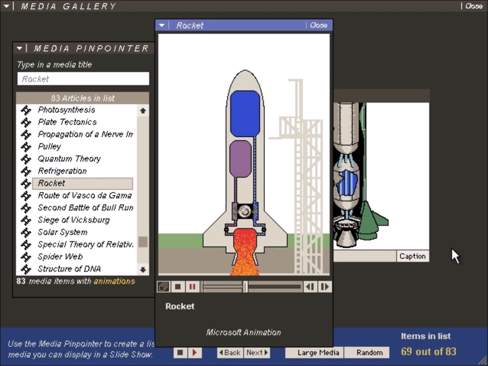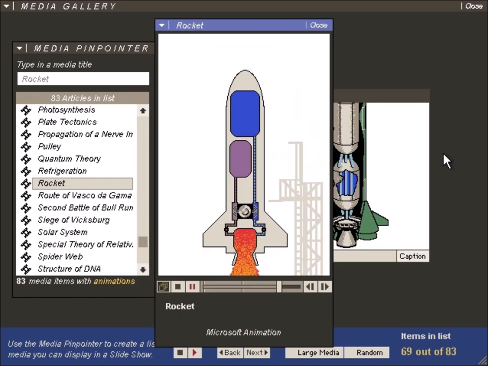Hot gas pushes against the walls of the combustion chamber. The force exerted by the gas against one side of the chamber is balanced by the force exerted on the opposite side. So there is no sideways force. However, gas pressure against the top of the chamber results in an unbalanced force because there is no wall at the nozzle to push against. The net force of the gas is therefore upward on the chamber, and the rocket is propelled.